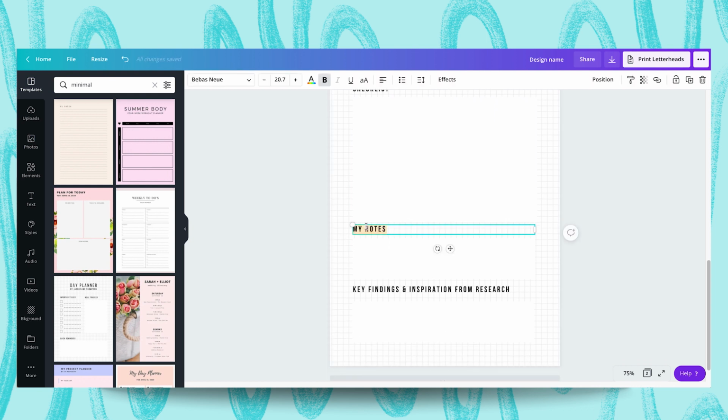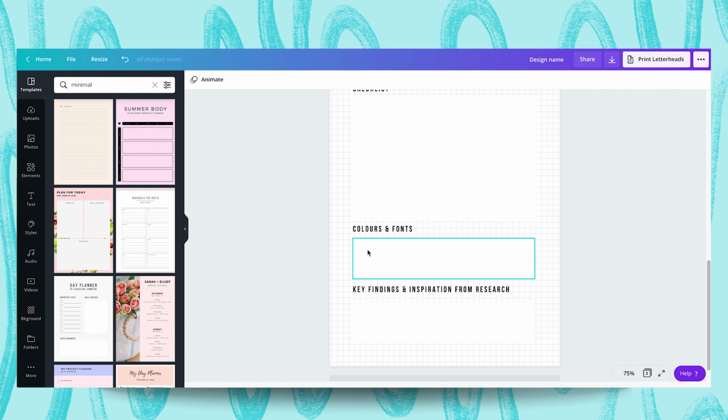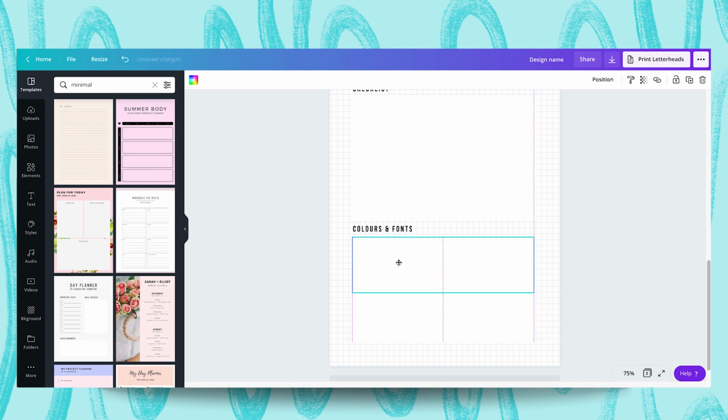Cool. Over here, I'll probably change this to colors and fonts. And probably just resize this a touch. Yep, happy with that. And I'm going to do something special with this section. What I'm going to do is copy this text box over here, and create the basis for 4 color swatches that will house in this document here.